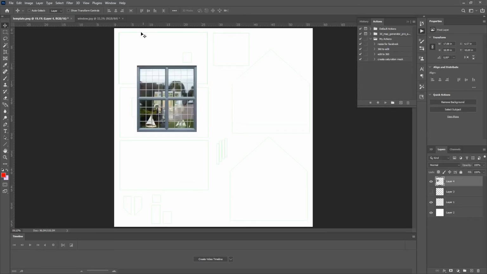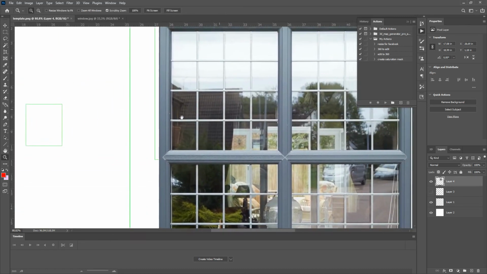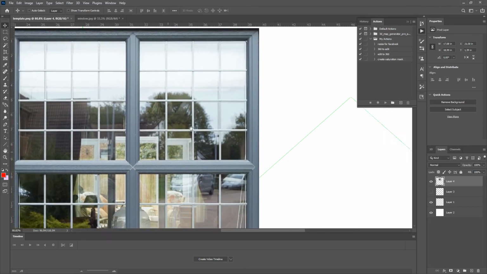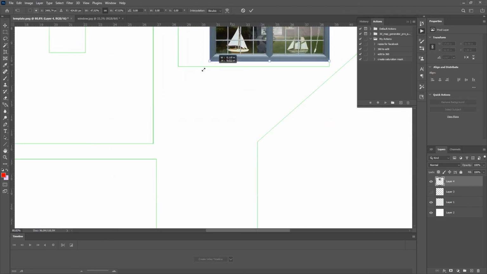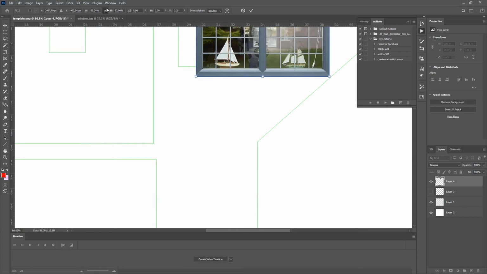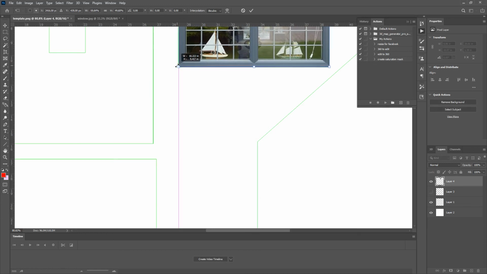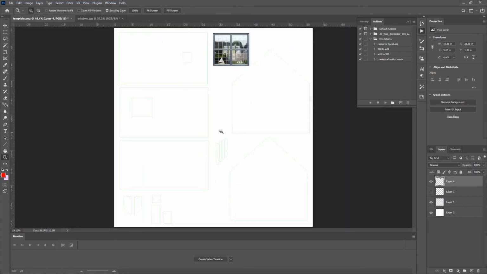Yes, I have not checked what color depth it is. The template is 16-bit. I did not check that. It's 8-bit. And now you place the picture right here at your window template. So I'm going to adjust the top right corner, and now I press Control-T for transform, and I'm going to make sure that it's not linked so that I can adjust its length and its width, and here it is. Make sure it overlaps a little bit, and there it is. And now it's placed right.